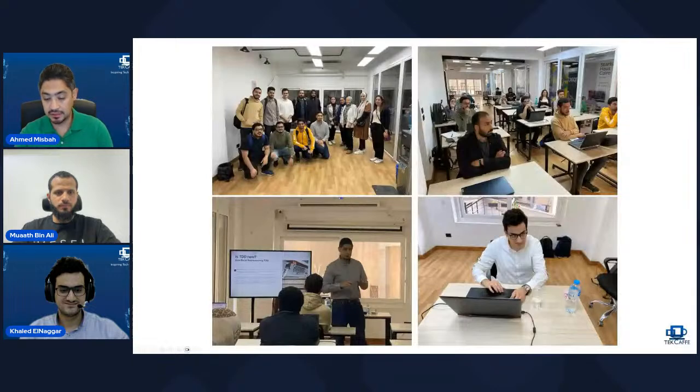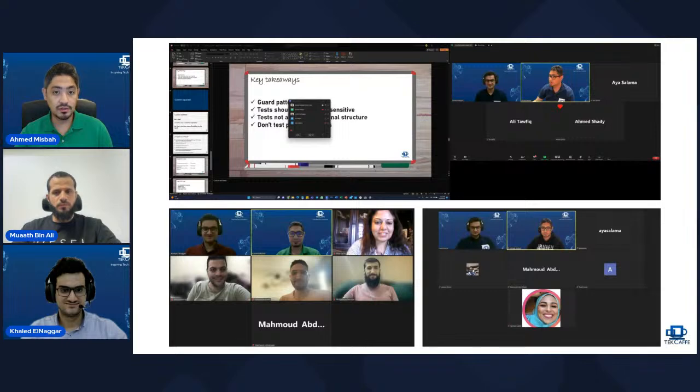Regarding the mutation testing questions, we can plan a session for that. Or if you don't want to wait until we do our session, Khalid and I do TDD workshops, and here we're showing pictures from a workshop that we have done previously with a very talented group of software engineers that included mobile developers, backend developers, and even software testers. So this was a really good session.